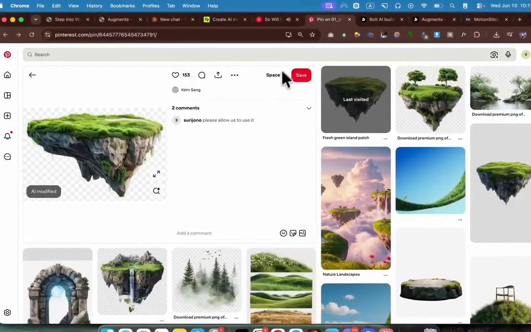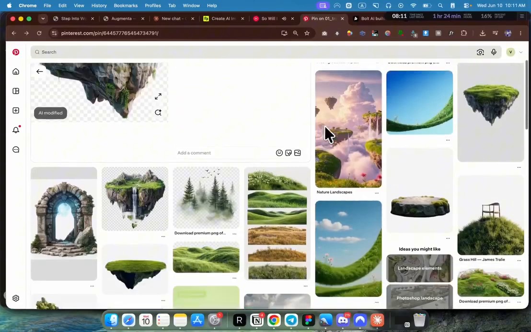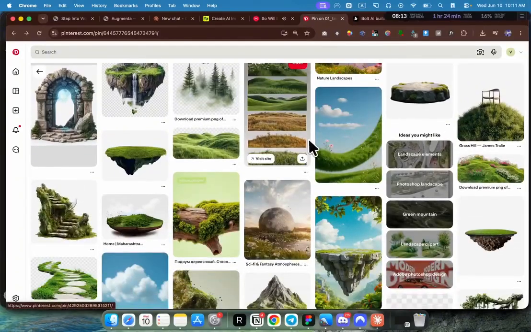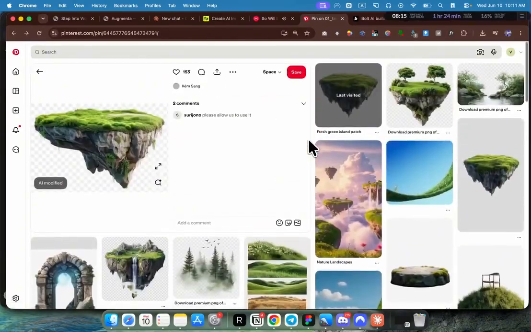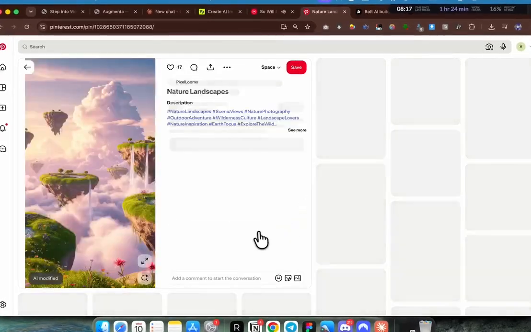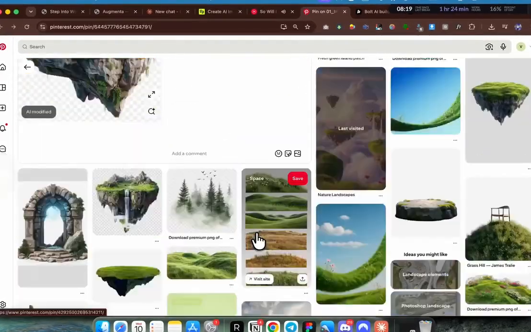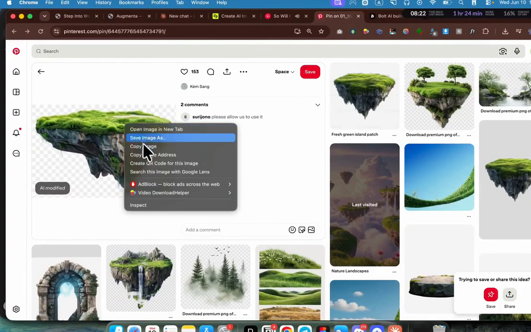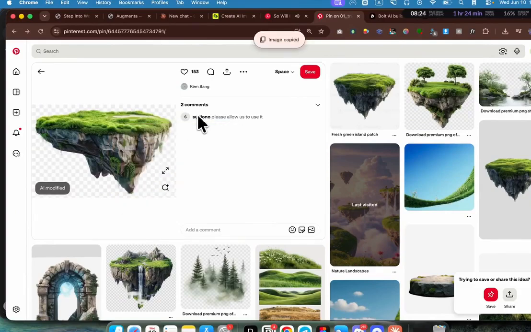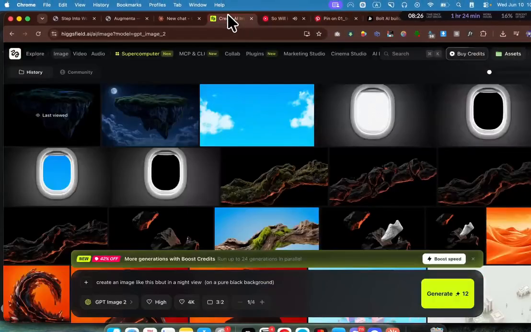To get some inspiration, just go to Pinterest, and here you'll have the ability to find some beautiful images. If you want something, just click on the image, and it will suggest a lot of similar images. I found this one. I'm just going to copy that and modify it a little bit so it's not the exact copy. I'm going to turn it into a dark mode.